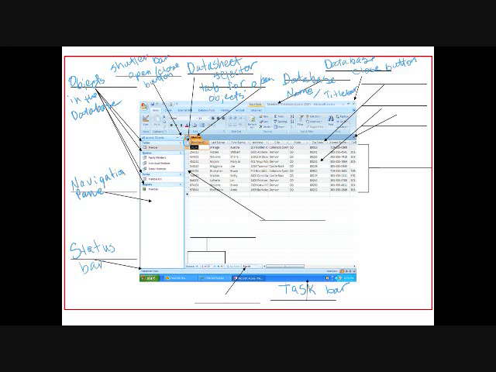In a table, we talked about parts of a table. We have fields, which are the columns. These are fields. All these are fields. At the top of the field is a name that describes the information that goes in the field, and that is a field name. If we want to close an object in the database, we have the Close Object button.